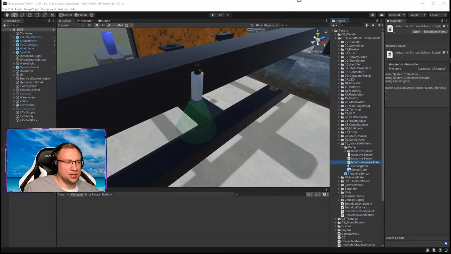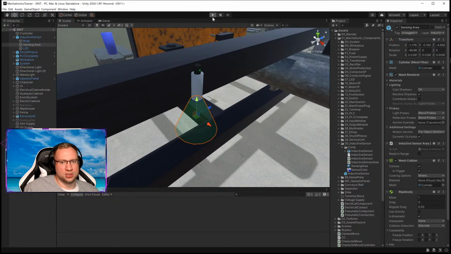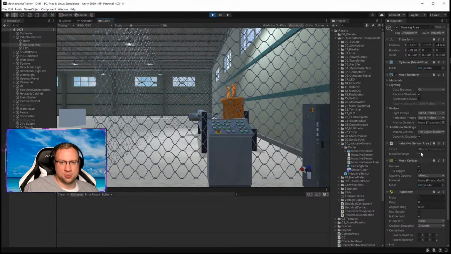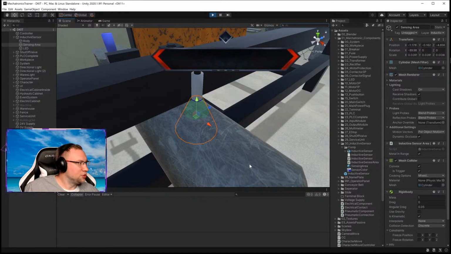And then I want to give those values to my sensor itself. Why did I make 2 scripts out of it? Because I like it more than just having 1 script. Let's see, the metal should be in range. Yeah, the metal is in range, and once the thing leaves again, it should not be in range anymore. That should probably work. Hey, Stavlin, hi. You play with Prime.